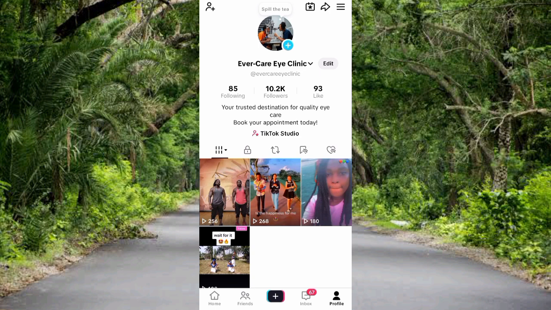Any amount of followers that you have, even if it is less than 1,000, you'll be able to add a clickable website link. So if you're using a personal or a creator account and you have less than 1,000 followers, the option you have to be able to add a clickable link on your TikTok profile is to convert your personal TikTok account to a professional or a business TikTok account. And guys, I've already made a dedicated video that will show you how you can convert your personal TikTok account to a business account.